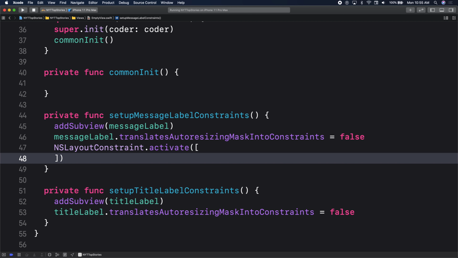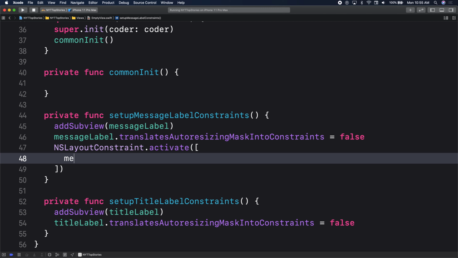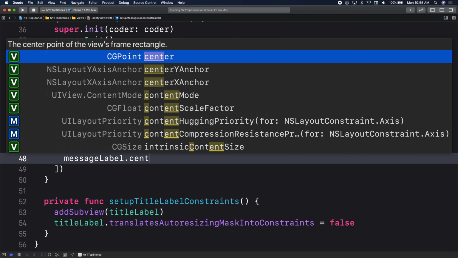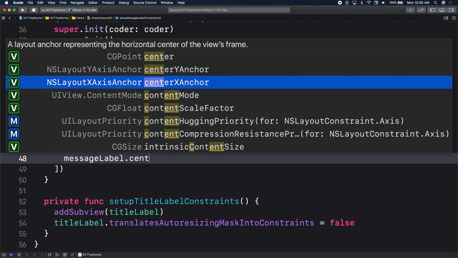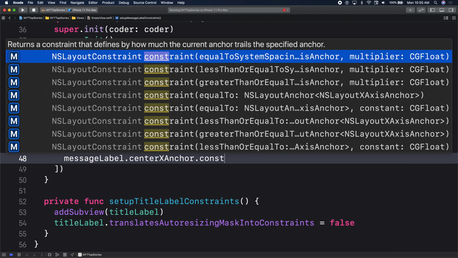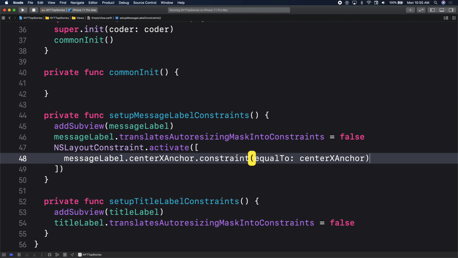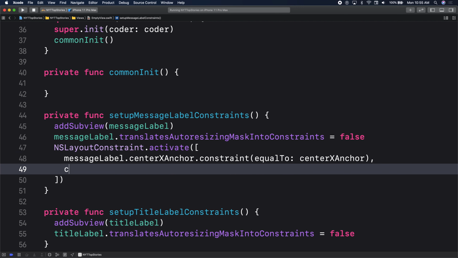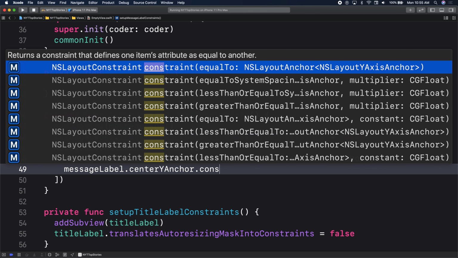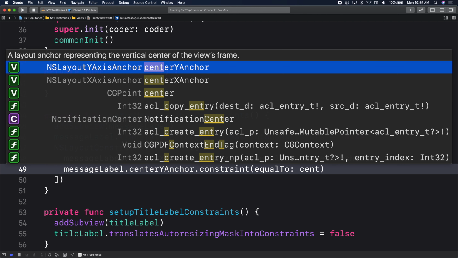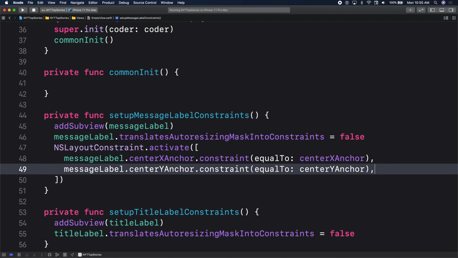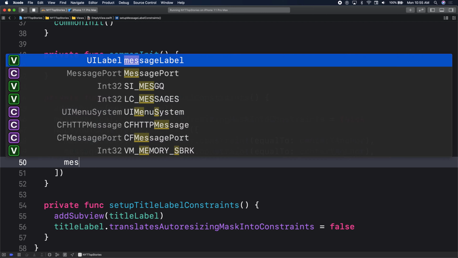Very good. So activate constraints here. Our message label, as we said, will be centerX and Y to the superview. Here, centerX. And next we'll say messageLabel.centerYAnchor constrained to centerYAnchor. And we'll give it some margin, left and right.